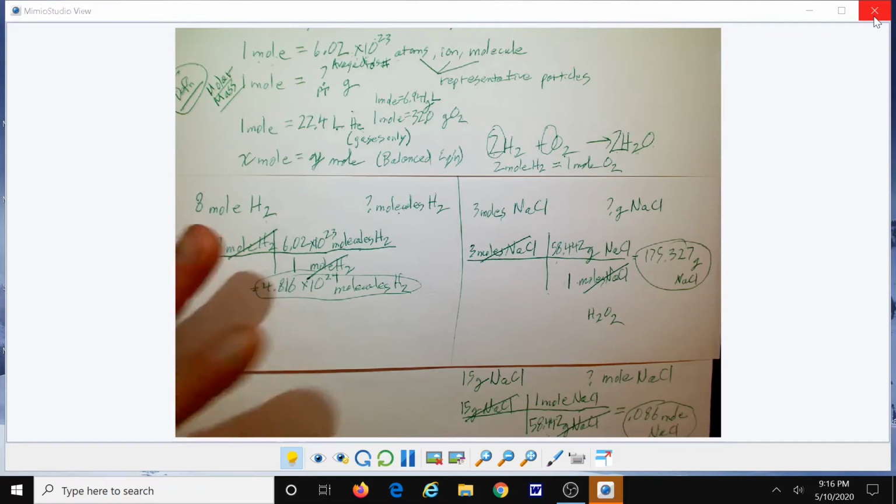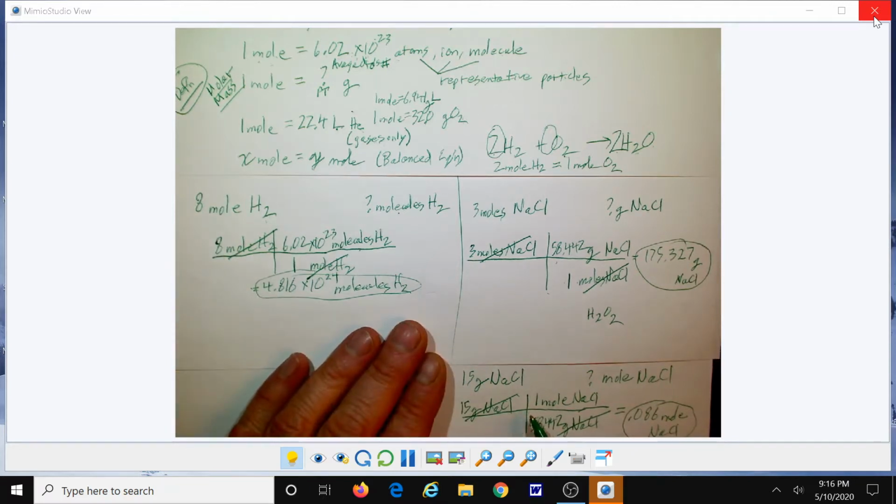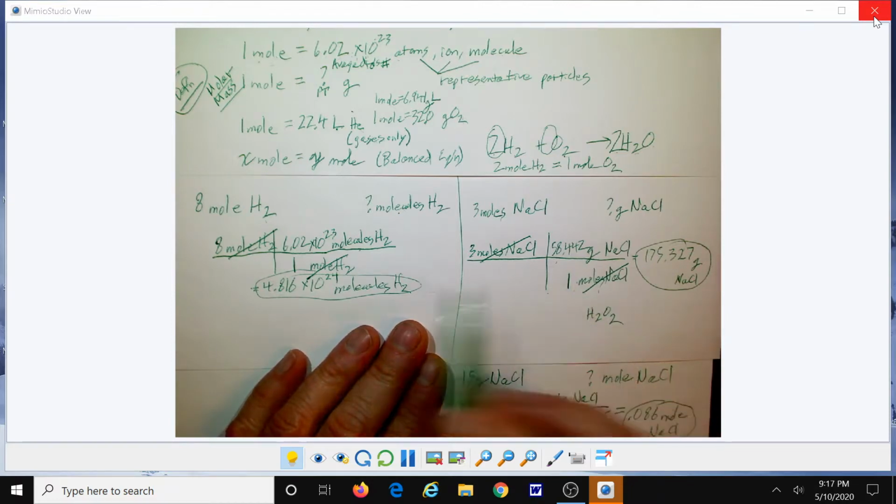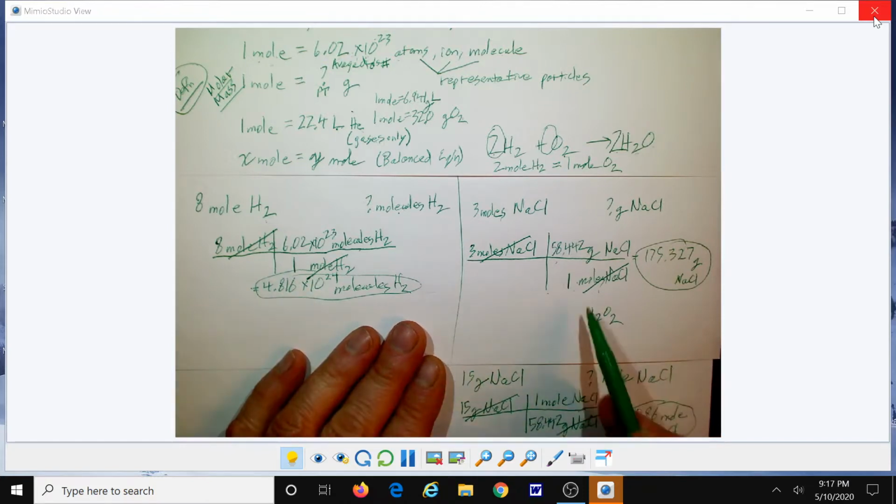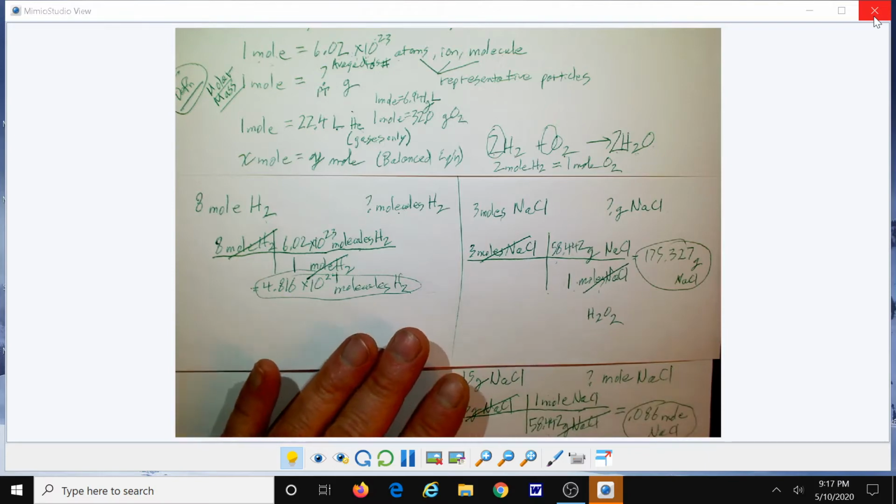Now, I want you to notice something. The reason why I wanted to do this problem is that notice what happens when you start with moles. You bring moles down and grams is up top. But if you start with grams, you bring grams down and moles is up top. So you don't always have 1 mole down in the denominator like we did in the other problem. Sometimes that 1 mole can appear up in the numerator as well. And what dictates that is what is here, because it has to cancel with down here in that denominator, right?